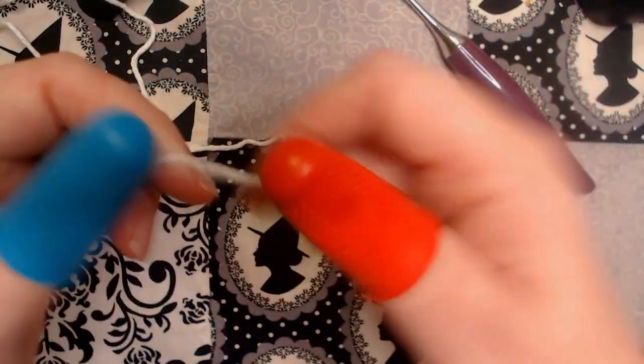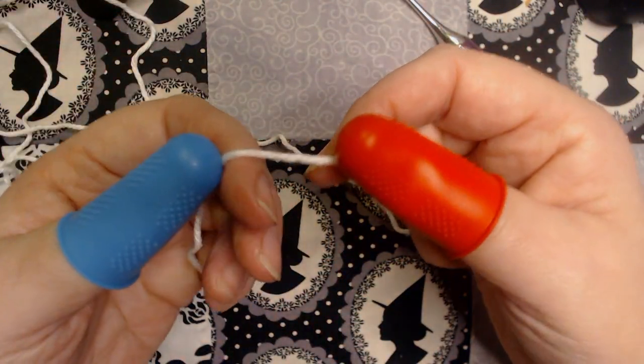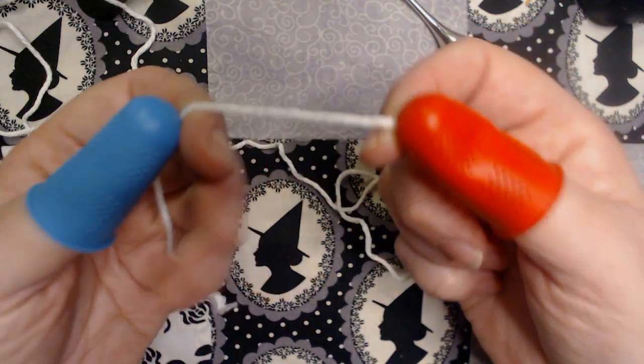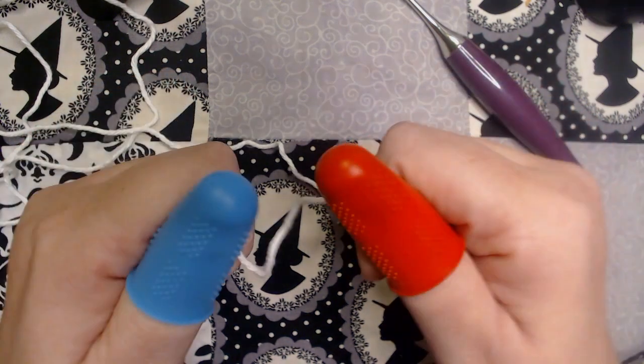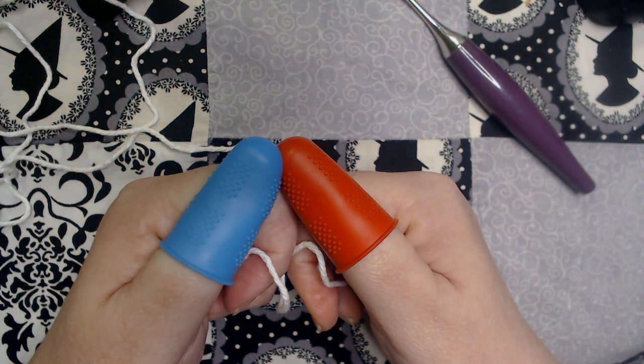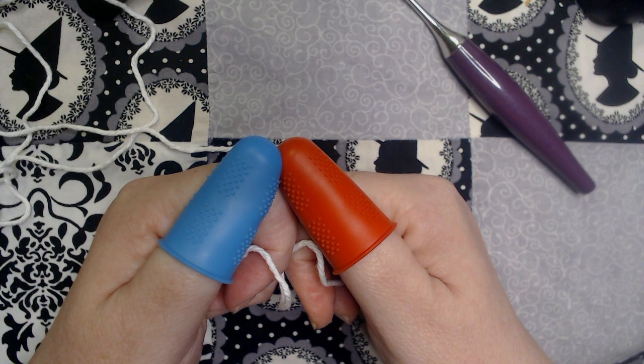Okay guys, we're going to start the muzzle. For round one, we will be making a magic ring with 7 single crochet. And I am in no way wearing these things on my thumbs because I saw how hideous my thumbs looked in a previous video. I'm definitely not doing that.